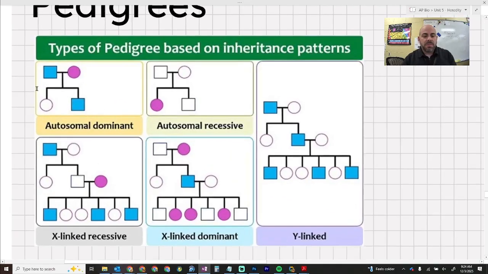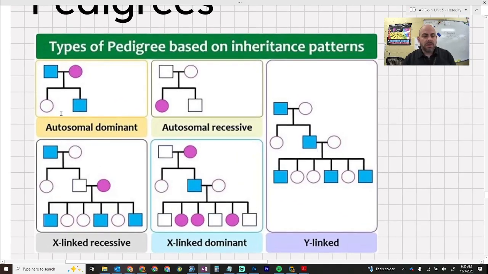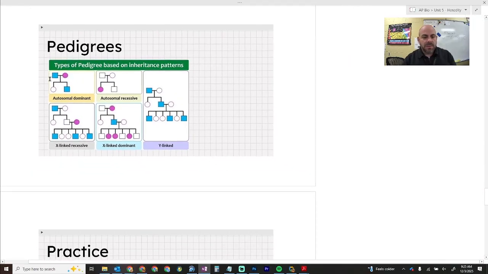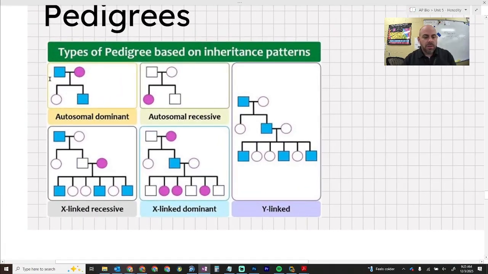And so in this particular case, autosomal dominant, I'm assuming that in this particular picture, the pink equals homozygous recessive, and then blue equals the dominant allele, right? And so then in a dominant one, it's easy to see. Dominant's always going to express itself, right? Maybe blue is homozygous dominant in this case. Yeah, that's what's going on, and white is heterozygous.